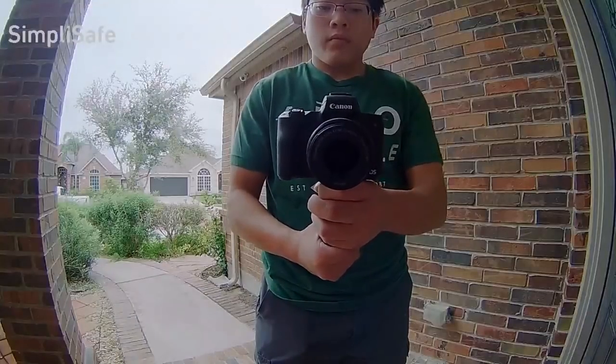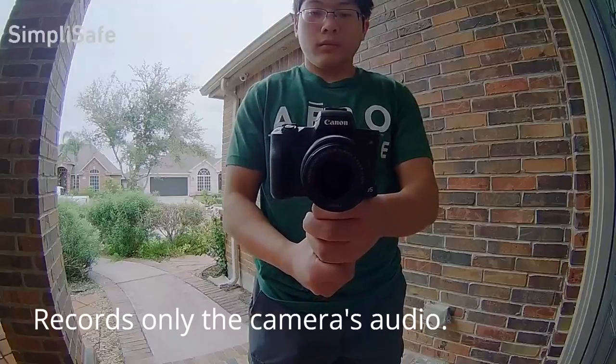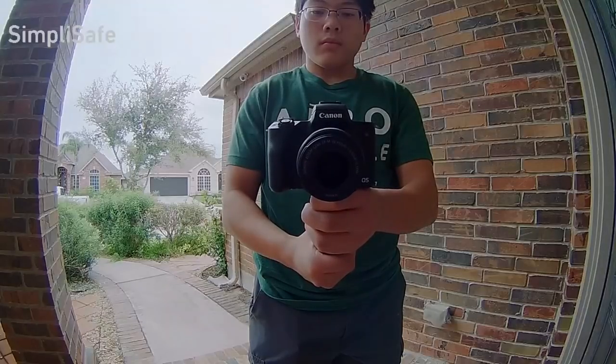Only the camera side audio is being recorded, just like the Nest Hello. Ring Pro records both sides audio. So this is one thing that SimpliSafe can add in an update.